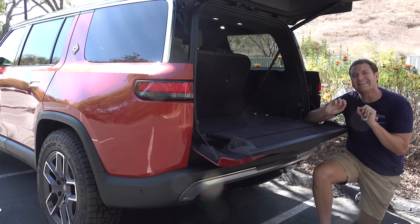The other big thing that this can't do, ultimately, it's not a super high-end luxury vehicle. I recently drove the Mercedes-Benz EQS. That's a fantastic luxury car that's also an electric car. This is not on that level. It just doesn't have the level of luxury. The ride comfort, the seating comfort, the materials quality, you're just not quite there.